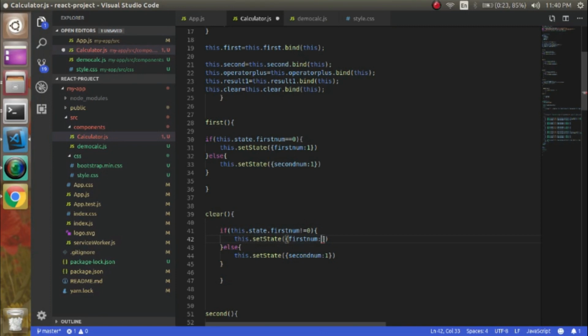And we must code some clear button. So here I have defined one function clear, and inside that, if this dot state is not equal to null, then this dot state first number is equal to 0. That means if I click on the clear button, if the first number is not equal to null, then it should get null, otherwise the second number.